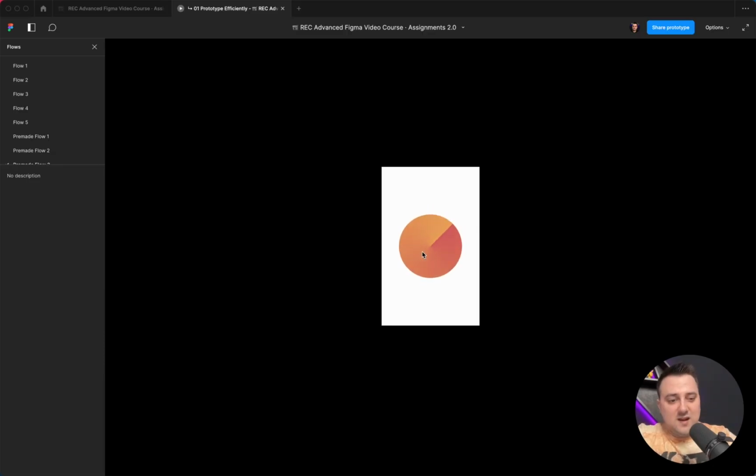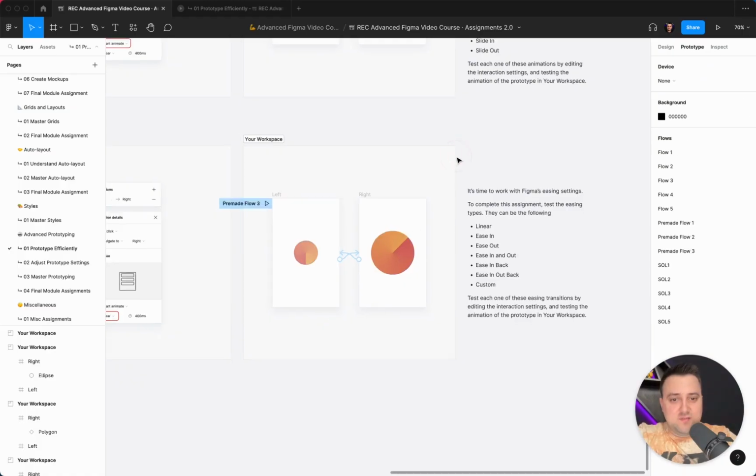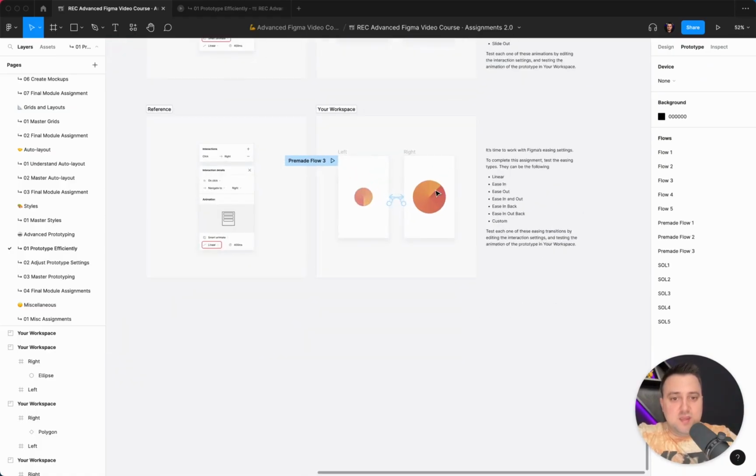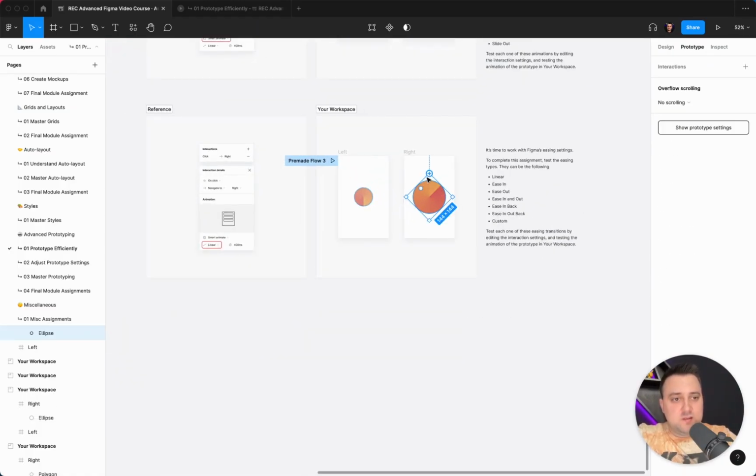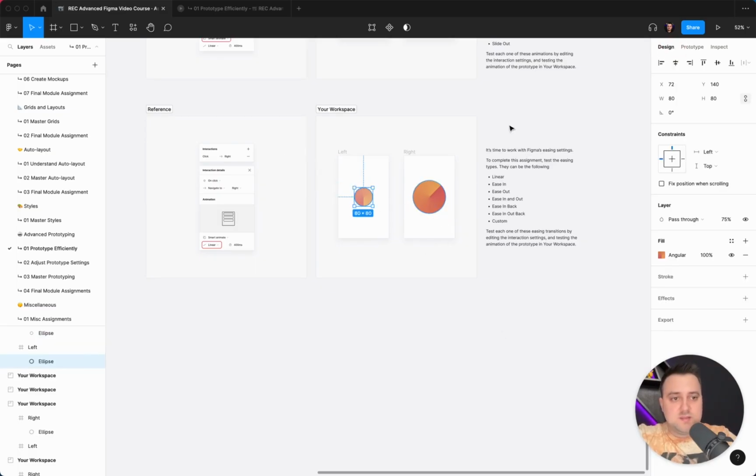So you can see how it bounces back in and out and rotates. You can also see that this part rotated a little bit more and then went back to this state. All of that is included because this one has the rotation at 0, this one has it at 135. So if you add a custom Bezier like that, you can take it to 150 and then go back to 135. You don't have to create that middle state in between. You can do it with a curve.